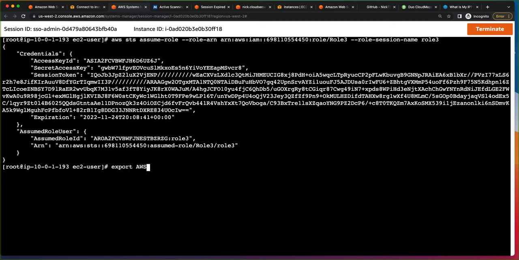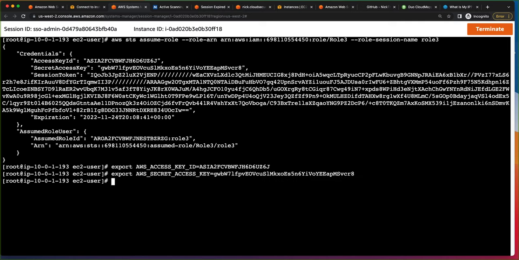So it's going to need an AWS access key ID, and it's going to need an AWS secret access key, and it's going to need the session token.